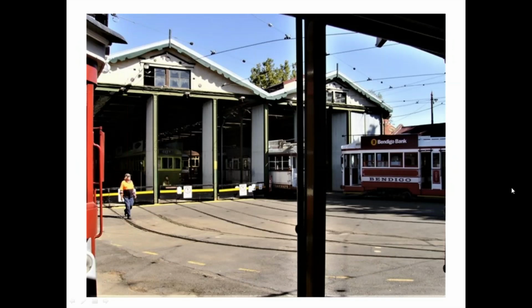Go ahead. Okay, I'm Bob. You know, the train layout that's at the clubhouse, I'm the one that built it. I took a little trip to Australia a few years back, about 2009, and I noticed when I was in Australia that a lot of the small towns and some of the larger towns still use a lot of traction. They use a lot of trolleys. They call them tramways, and they keep the old ones.